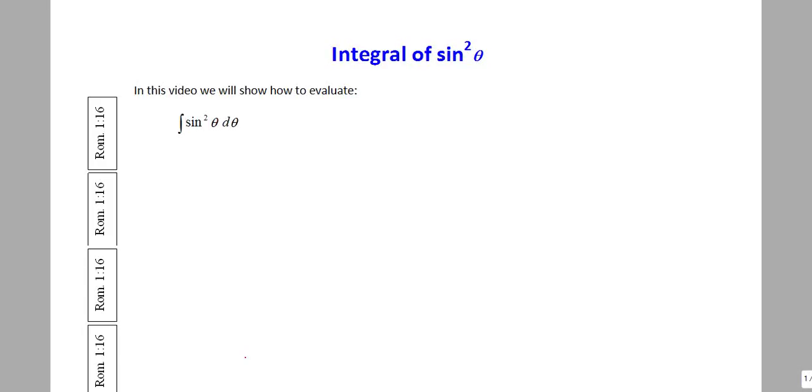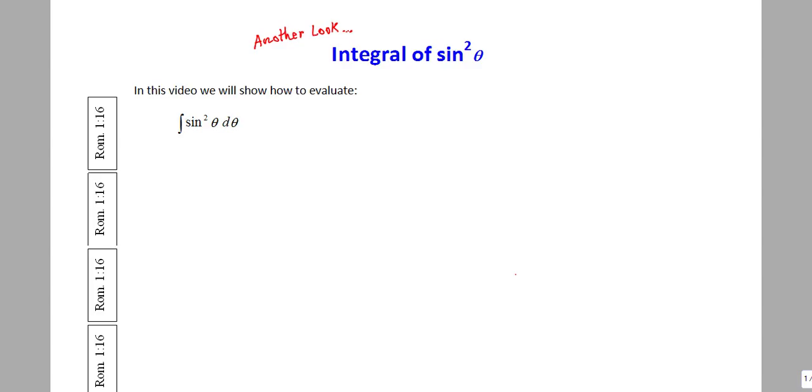Well, welcome back. So you see a pattern unfolding here with our videos. We're going to do the integral of sine squared theta d theta, and this, just like the previous one, will be another look at what we've done already. So we've seen this 2 videos ago, and in fact, if you look at the last video, what we're going to develop here in this video is analogous to that one.